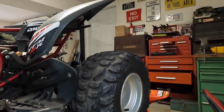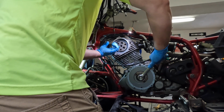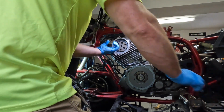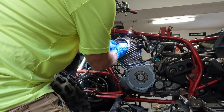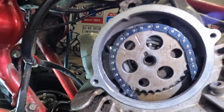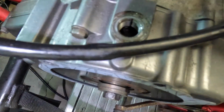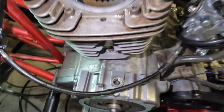Well, wouldn't you know it, the motor moved. Get back on top dead center. All right, that's top dead center. And I'm probably a tooth or two off, so let's see if we can just rotate the tooth. That mark is lined up. And let me see if I can get a little bit better. We are on top dead center. So that looks good.